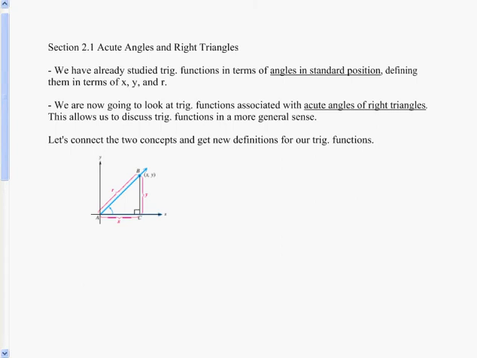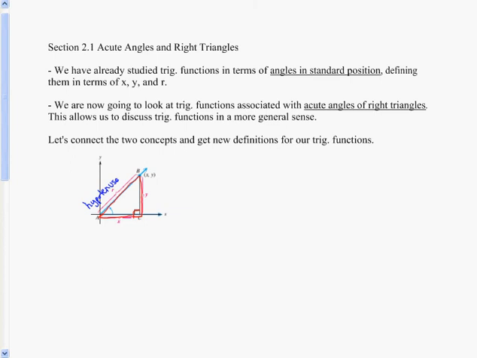I have an old drawing where you have an angle in standard position that goes through the point x, y, and it forms, of course, side y and side x's lengths as well as the radius, and we know how to get that. Notice also that this drawing forms for us a right triangle, and we see that box denoted in there. Now, just for terminology's sake, remember that the side across from the right angle is always known as the hypotenuse. We're going to be referring to that, so you'll want to make a note of that.